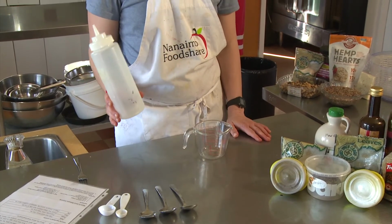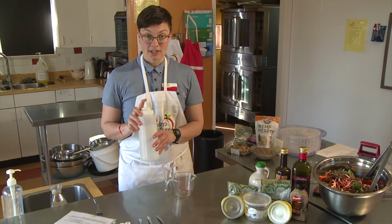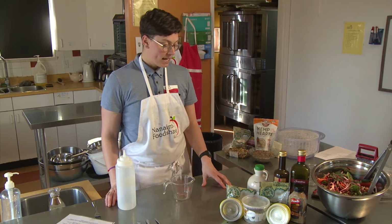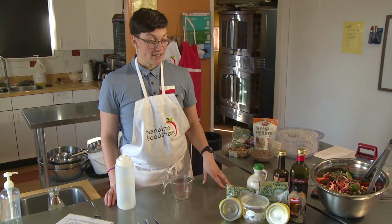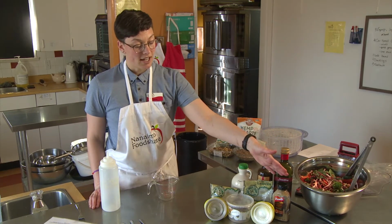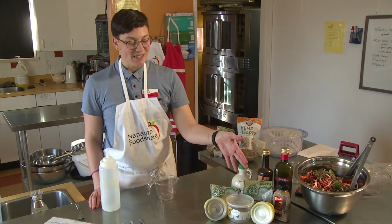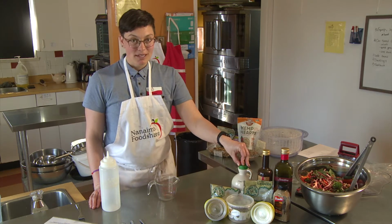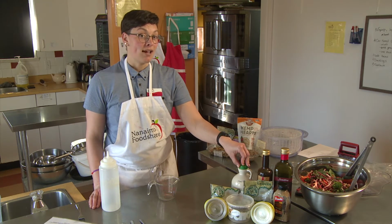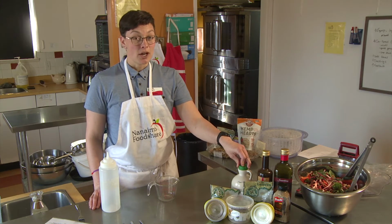I also have a jar that can be closed tight so that I can shake it to put all of our salad dressings in. A mason jar also works, but today I have this squeeze bottle. And we also need all of our ingredients. So we've got balsamic vinegar, olive oil, Dijon mustard, oregano, garlic, salt, pepper, and basil, and we also have some sweetener. Today I'm going to use maple syrup, but you could also use honey or even some jam if you have some fruit puree. Absolutely delicious. Keep in mind to try to incorporate low sugar jams.